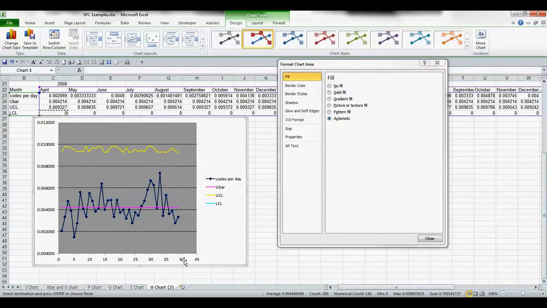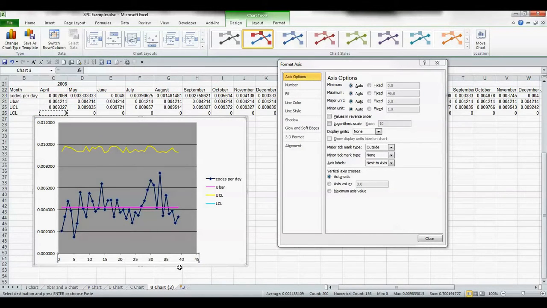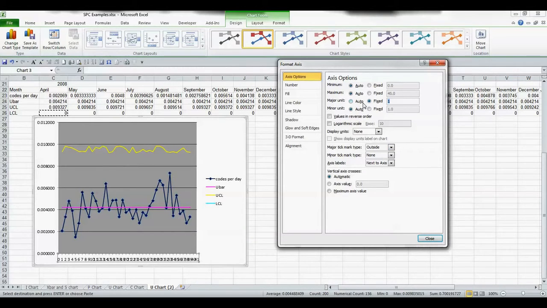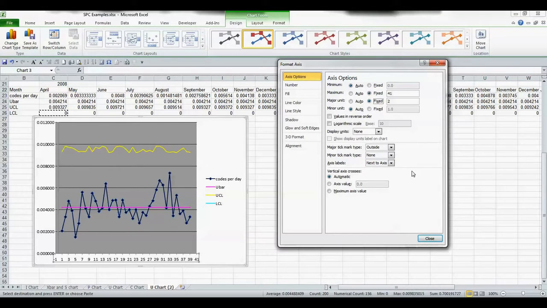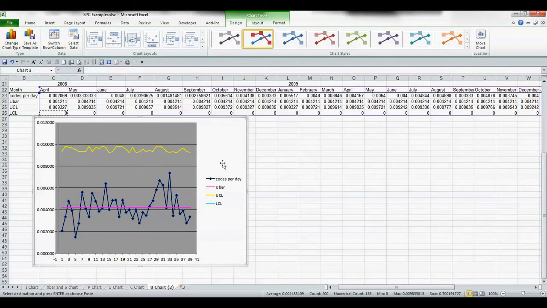Oh, well, we can change our data line here also. If we click on the actual X or horizontal axis data line, since that's months, if we wanted to, we could pick a major unit of 1 and we'd have every month in there. It gets a little busy. We could do it every 2 months showing up, so we can get a little more fidelity in what we see in our data. And also our maximum, we don't need to have at 45. We can just make that 40. Let's make it 41. And we can hit close. Probably would have been fine with 40.